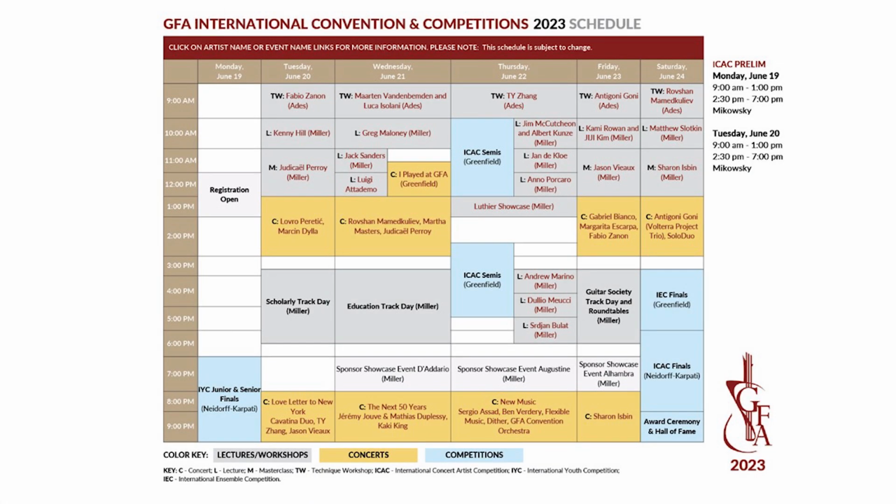Glancing at the schedule again, you can see that the variety of daily activities makes the festival truly a buffet of classical guitar. Each day starts at 9 a.m. with a hands-on technique workshop led by one of the luminaries of guitar, such as this one led by Antigone Goni.